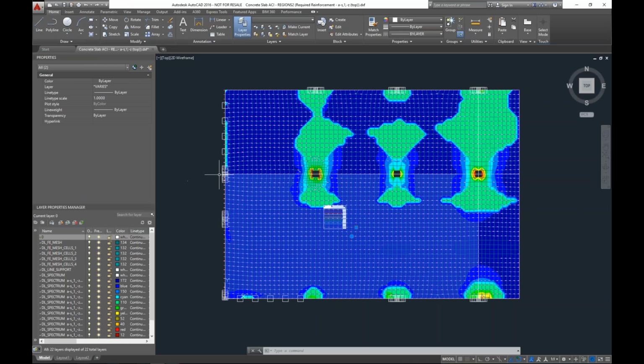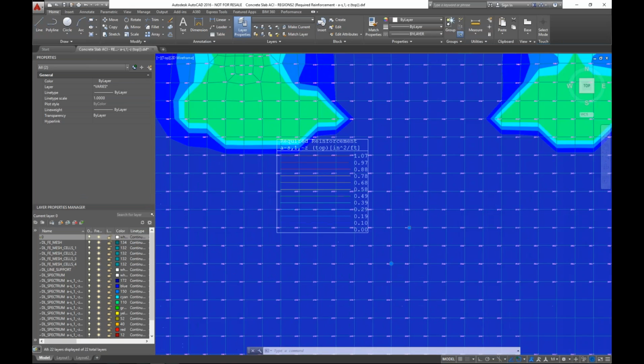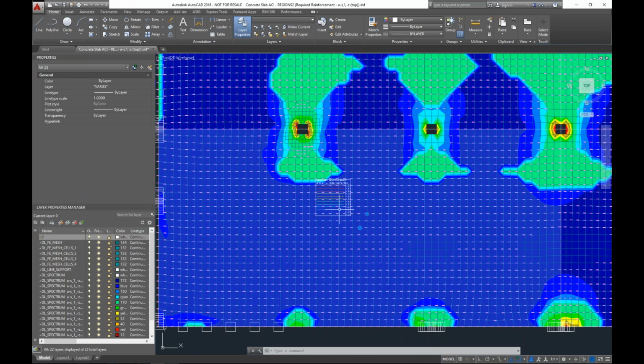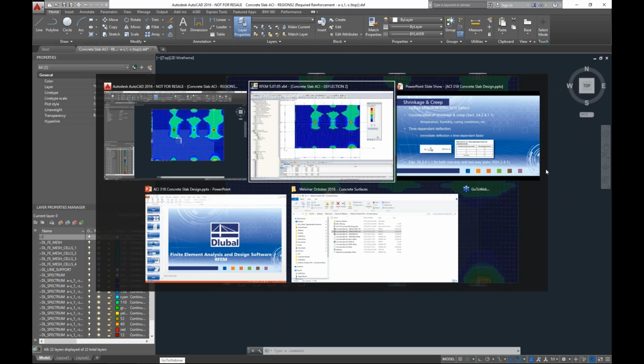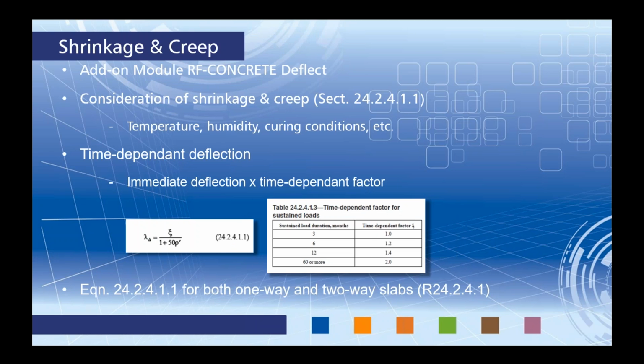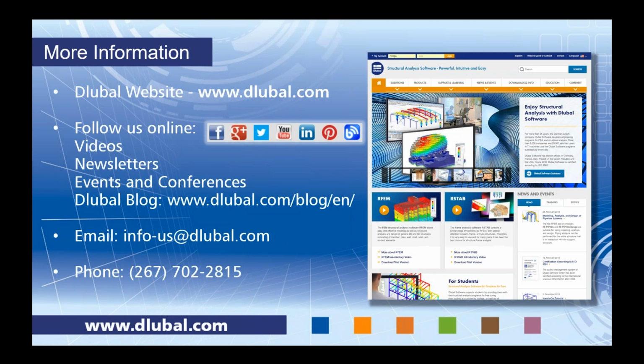I haven't done anything with it here in AutoCAD. And you can see that we have all of our contours shown. We do have a color scale down here. And then you can further use this for your detailed drawings of your reinforcement and such. So that's essentially what I wanted to show you guys with exporting. With that said, that basically sums up the webinar today for design of our concrete surface.